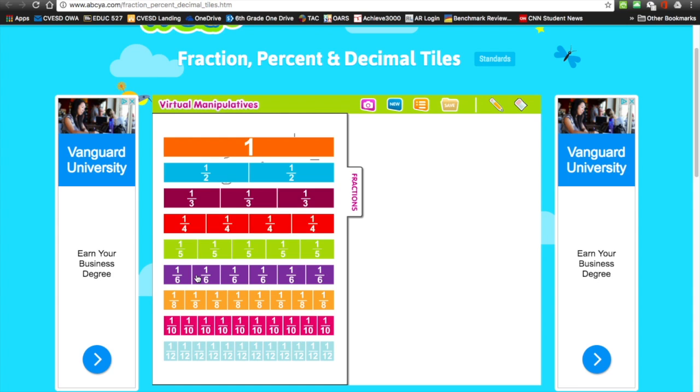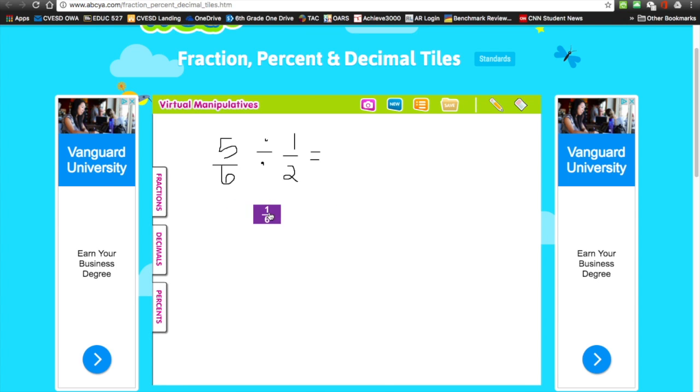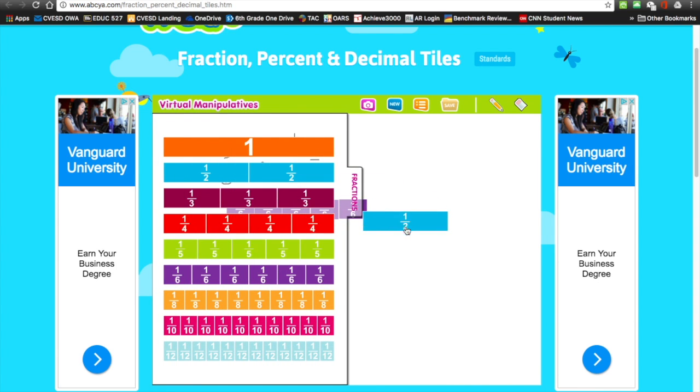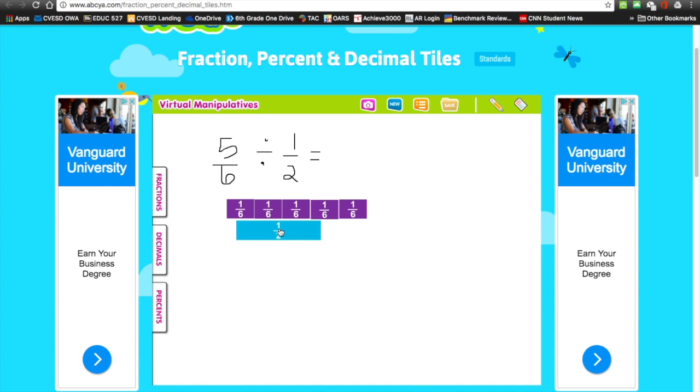Looking at the screen, ladies and gentlemen, which one of these fractions, just tell me the color, finishes with the denominator of 6? How many of these do I need? 5. You double click, oh, you copy. All right. How many of these do I have? 5. Does that correlate with the 5/6? Yes. All right. Can I look for the 1/2 now? Is that what it's asking for? How many groups of 1/2? Let me try to line this up.